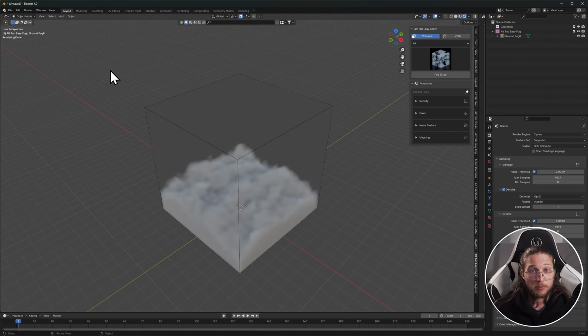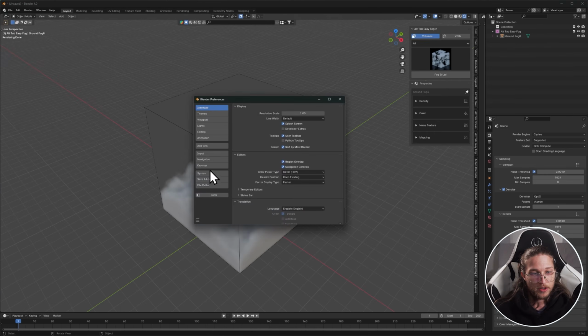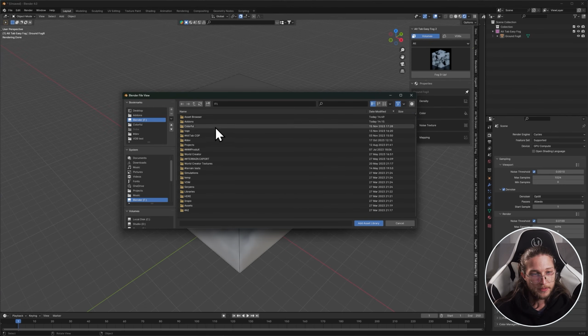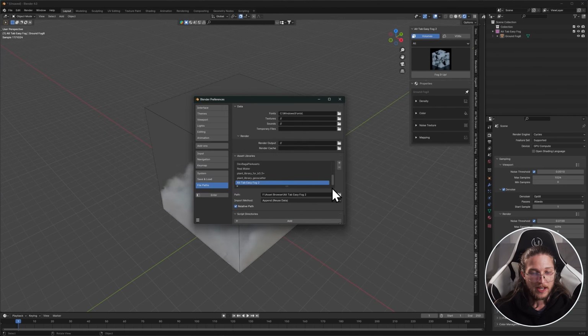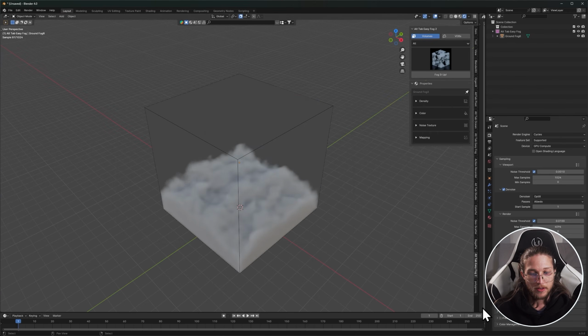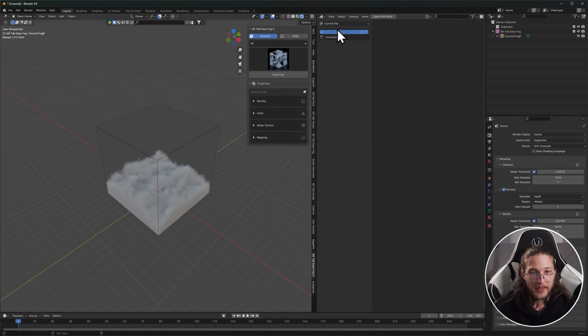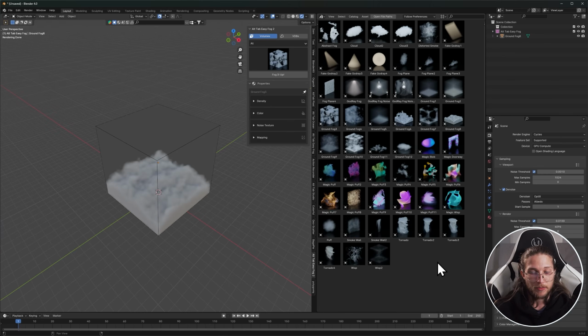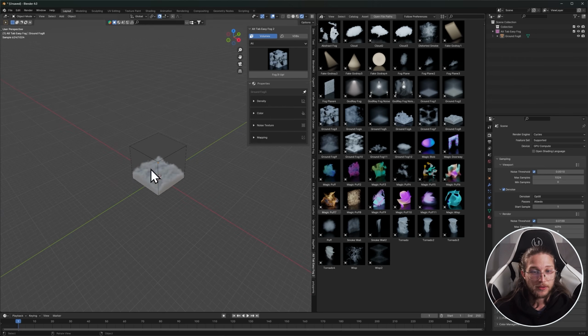Then we head back into Blender itself, go top left, edit, and preferences. Go under file paths, click this little plus button over here, locate your folder, and click add asset library. We can now close this out. We want to split our view, and now if we click this drop down over here and select Alt-Tab EasyFog 2, we have our presets. As you can see over here, we only have the volume presets. As of a current limitation of Blender, VDB files don't get packed into blend files, so we can't add those to the asset browser itself, but you can still use the volume ones.